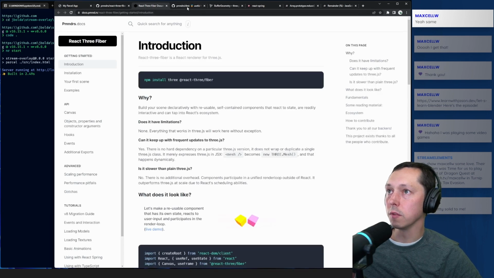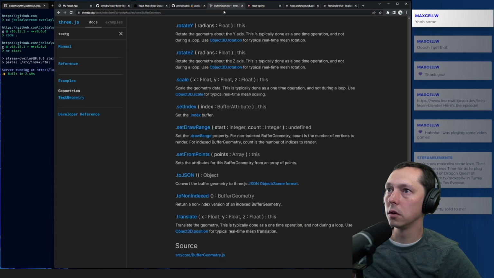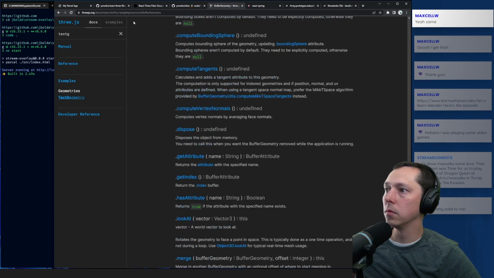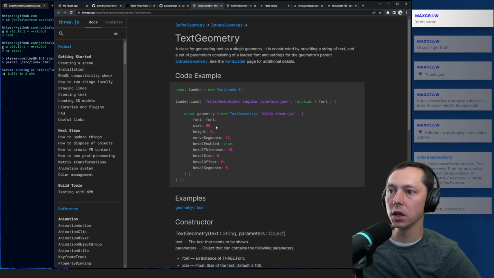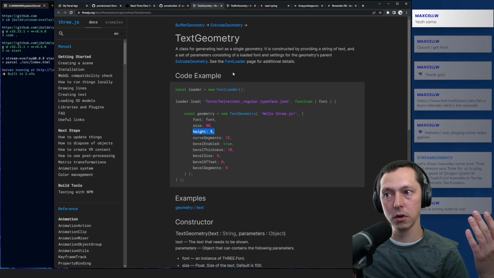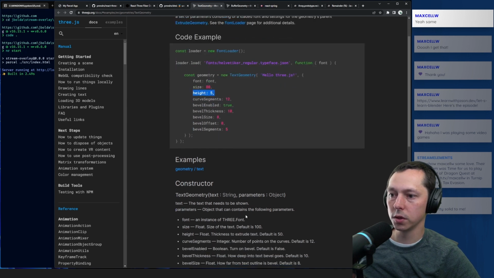So if we were giving it a size of this or a height of this, how do those map back to the values that we put in translation?